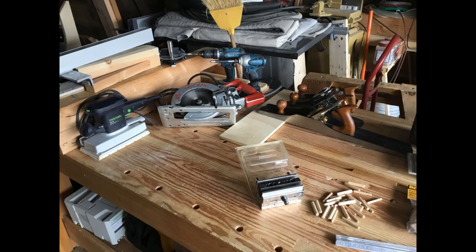Here's another view of it. You can see that doweling jig a little bit better by the tools. The Nielsen planes, skill saw. I grew up with a skill saw in my early days as an apprentice, and I'll always use nothing but a skill saw.